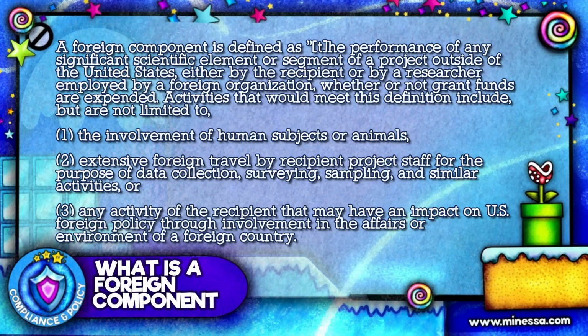Examples of other grant-related activities that may be significant are collaboration with investigators at a foreign site anticipated to result in co-authorship, use of facilities or instrumentation at a foreign site, or receipt of financial support or resources from a foreign entity. Now, according to the NIH guide memo that was issued as a reminder to the research community in 2019, if a recipient determines that a portion of the project will be conducted outside of the United States, the recipient will then need to determine if the activities are considered significant. If both criteria are met, then there is a foreign component. Okay, so they also have to be considered significant.